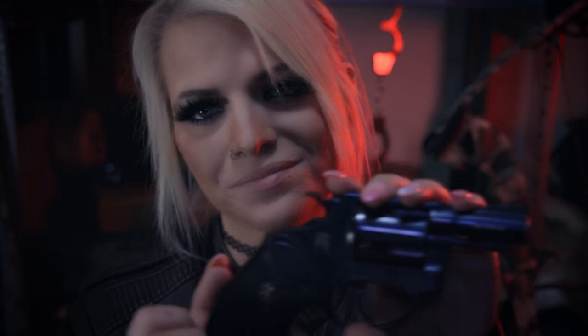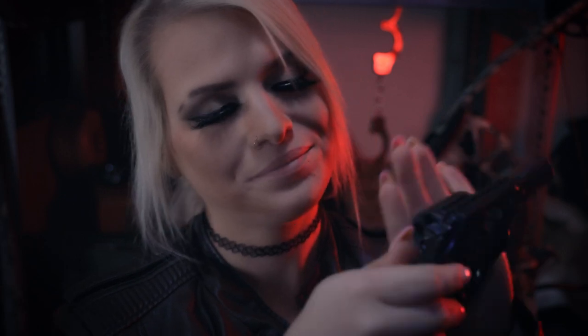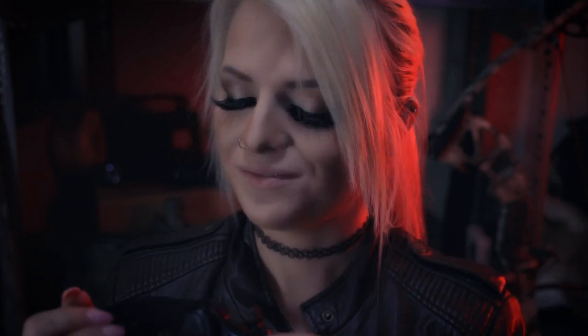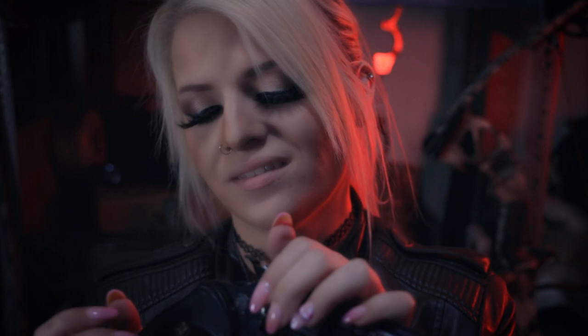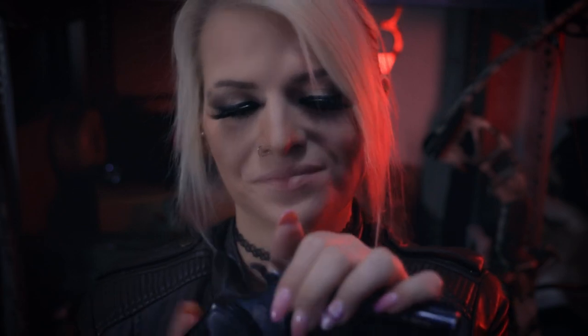Next is my personal favorite. I carry one on me as well. Here we are. This is a Rossi 38 special. It's 5 rounds. Currently empty. I do have some. Not much, since most of it's for my own. Like I said, I prefer knives, but you never know when you could use a little extra protection, especially in this crazy world nowadays. Good concealed pistol, small, easily hidden, and it's quite strong.